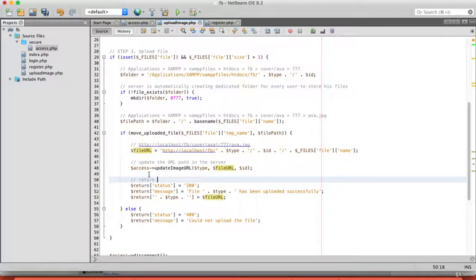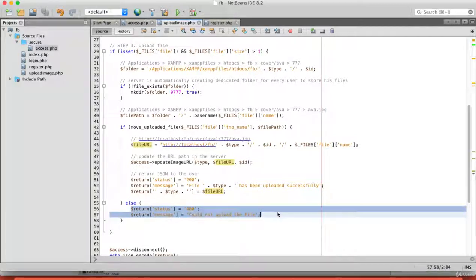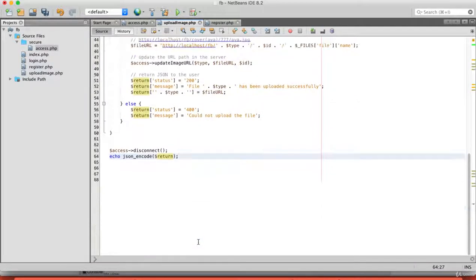Here, if it was successful, return JSON to the user. Very good. Else, if there was some error or mistake, then throw back an error message. Once everything is done, disconnect and throw a message back to the user.